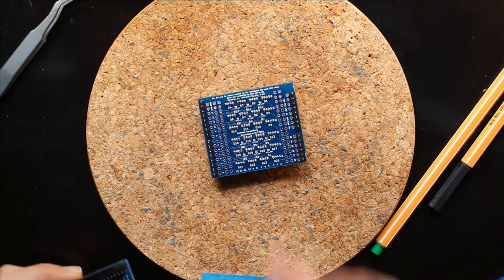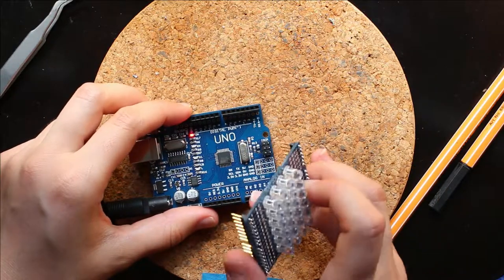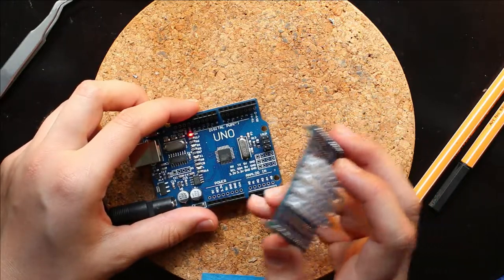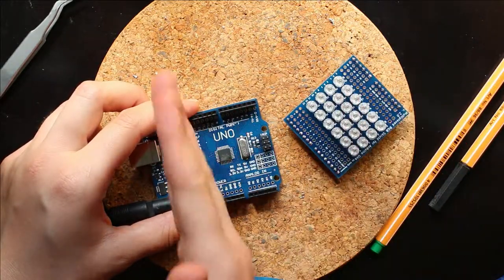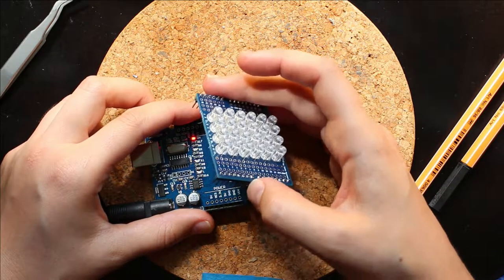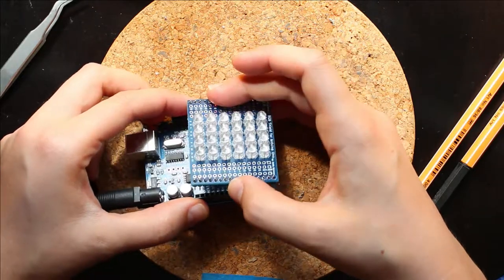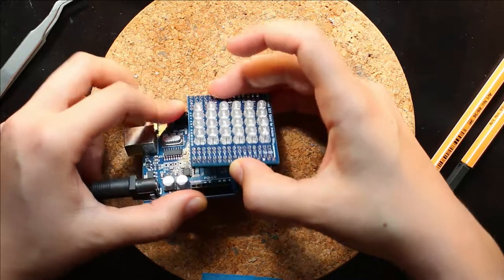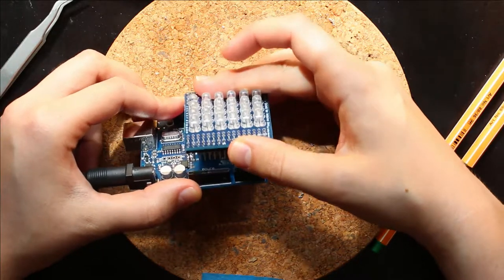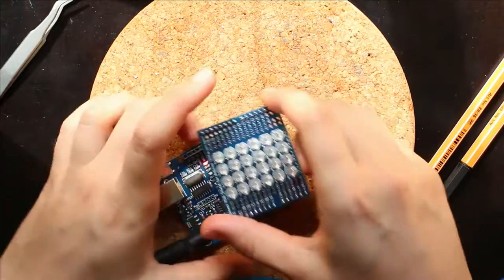Okay, now it's time to test this using the Arduino. What I did is I uploaded the RGB I Love You program to this Arduino Uno. The reason I used that program is because there's a solid line of each color of LED lit up, so you can check every single LED to make sure that each one is working correctly. So we go ahead and plug this guy into the Arduino Uno, which I've sort of bent my headers a little bit, and I have this on backward.